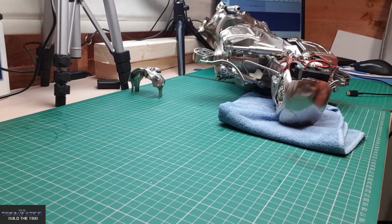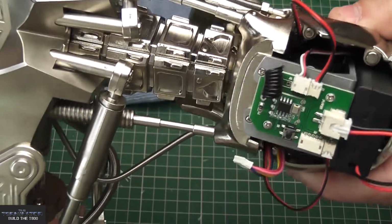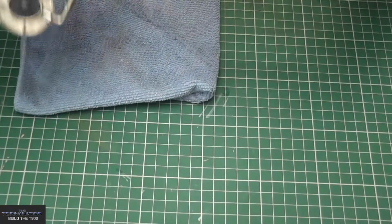We bring you in a little closer. As you can see there on the back of the neck, just there, it should come up and down when you move the head back and forth.